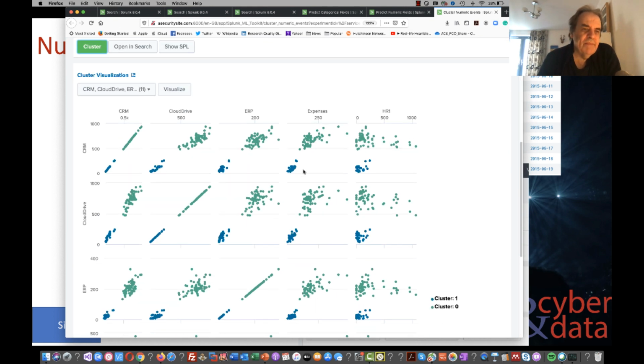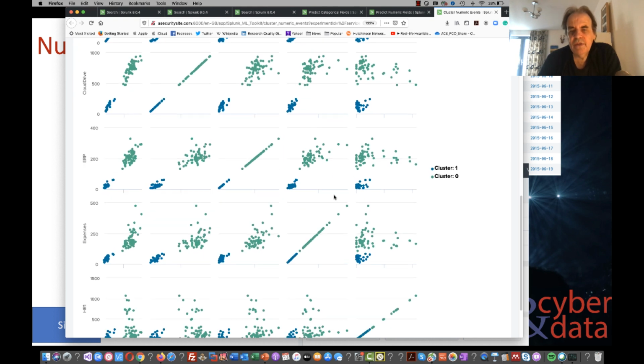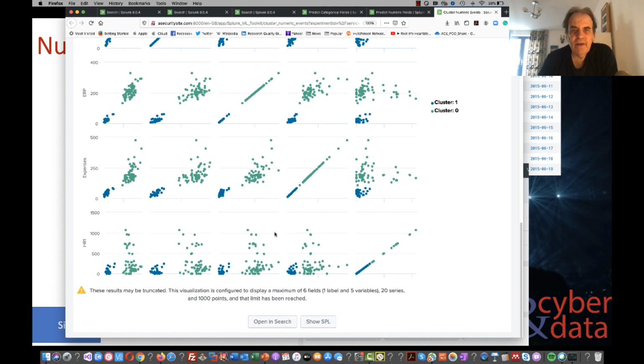So there we are. What we can see here is the clustering of the CRM, a cluster here of activity, and then against the cloud drive we have another one here. So in this way we can analyze for different clusterings of things. If we found a data point up here or down here, this might look strange because it doesn't fit into one cluster or another.